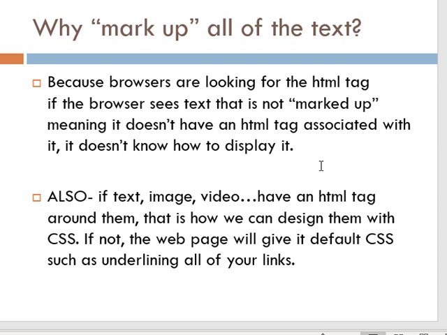It doesn't know, are you a paragraph? Are you a heading? It really is kind of that slow. It needs to be told what kind of tag, what it is. The other thing is, because once we're using CSS to design the page, the only way CSS works is if you target an HTML tag. So if you have some text on your page that doesn't have HTML around it, you can't target it and therefore you can't design it.